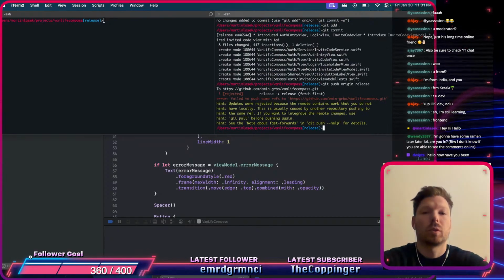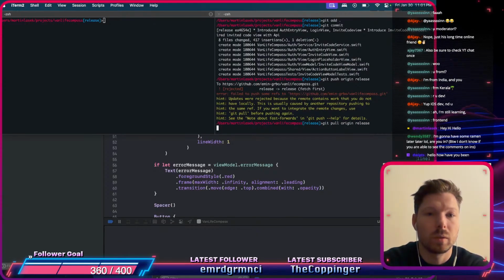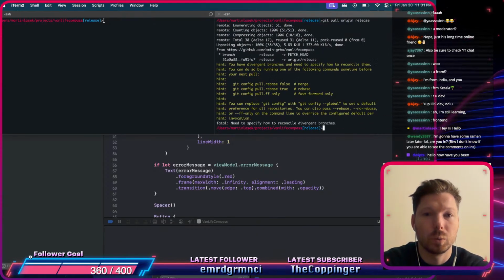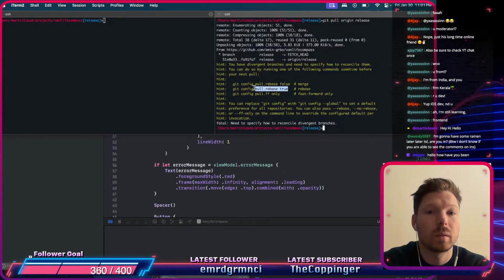All right, pushing to, oh, something changed there. Pull origin release. What happened? Oh no. You have divergent branches. You need to specify how to reconcile them. I don't know. Oh yeah, rebase.